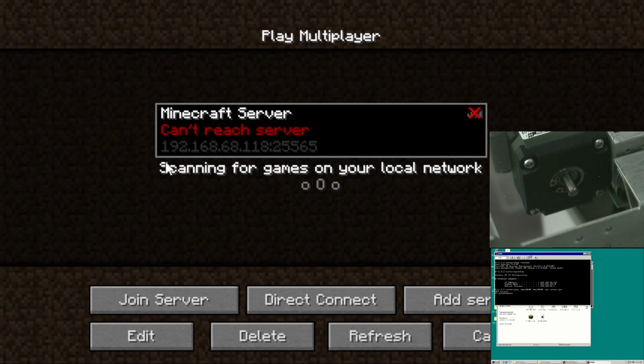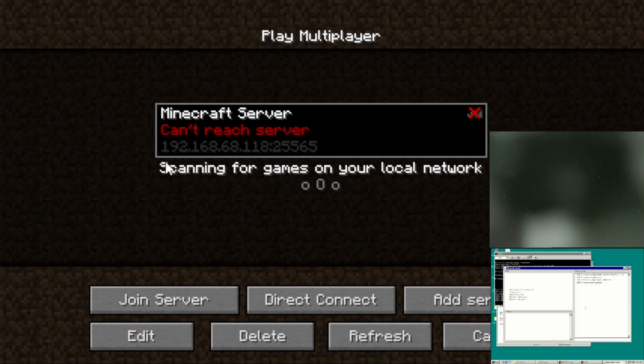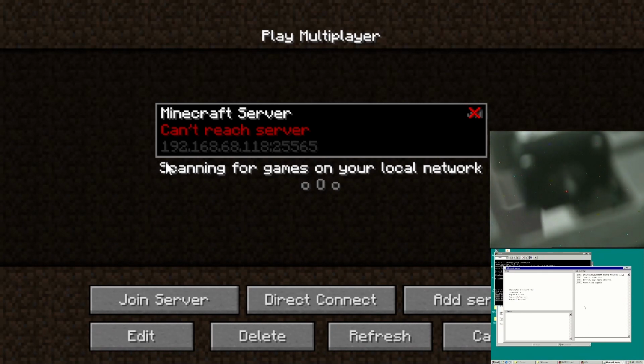Yeah, it's a little bit visible, though not that visible. Unfortunately, it's just kind of hard to see in general. Let's see if I can zoom in a little bit more without it getting blurry. Oh. I shouldn't have done that. I missed the server starting up. There we go. Yeah, so there's the stepper moving as the server starts up, and it's loading in the spawn area.